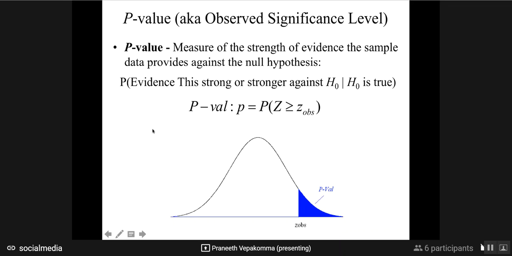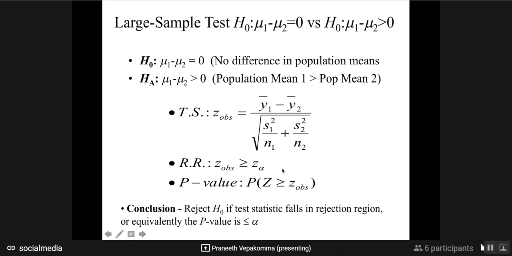But there are many kinds of hypothesis tests. Here, you are measuring a hypothesis test of difference in means of two different groups of drug-taking patients, right? So based on these concepts, for a chosen p-value, you see whether your observed value is less or greater than that, so whether it falls here or not. And based on that, you accept the null or not. So let me give some more examples. The same thing, it's a repetition. Everything that I said is put in the slide now for this test. You want to test if there is no difference in means or if there's a difference, right? If one population is greater than the other.